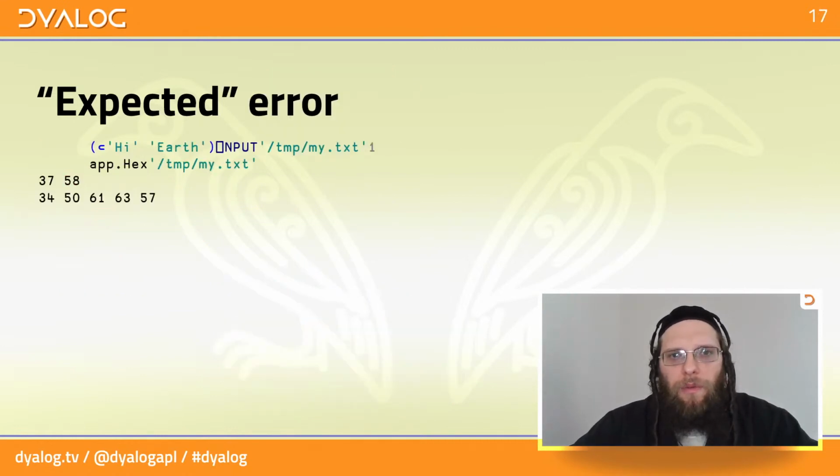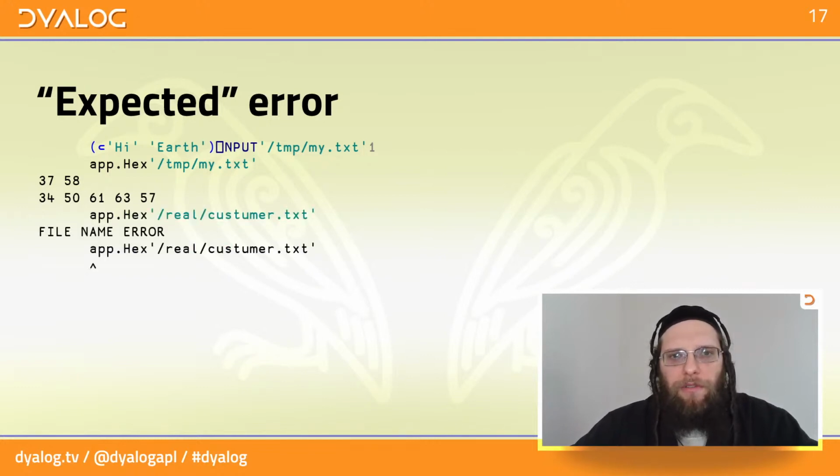So now, when we try this again on a file name that doesn't match any existing file, we can see that we didn't get suspended inside the application, rather we threw an error, much like as if this application had been a primitive in APL. It's a sealed box, which is nice for the user, and then they could trap this or just use the error message and so on.